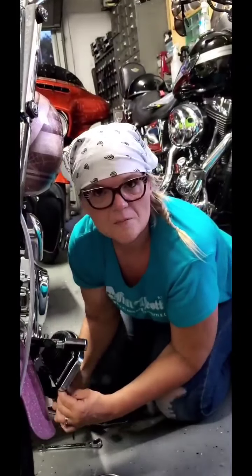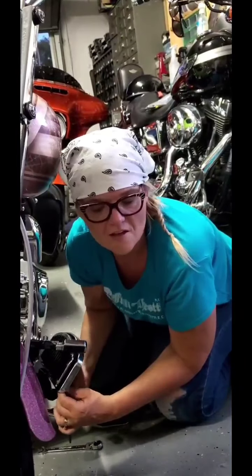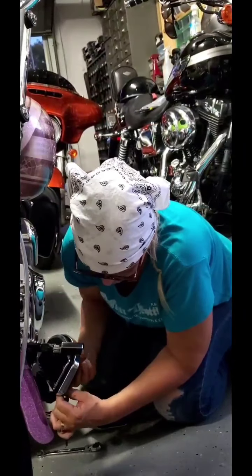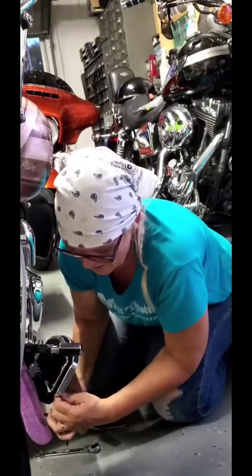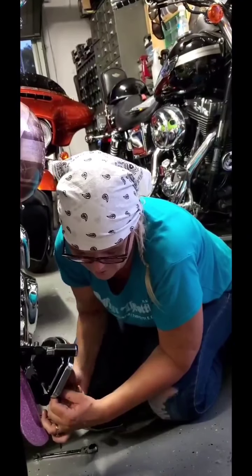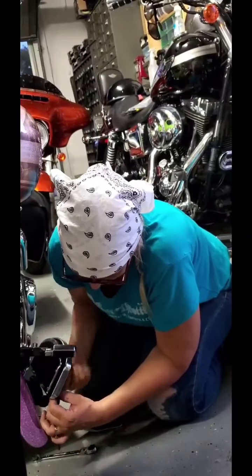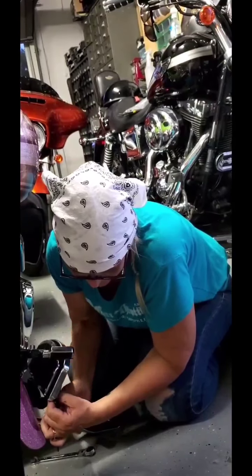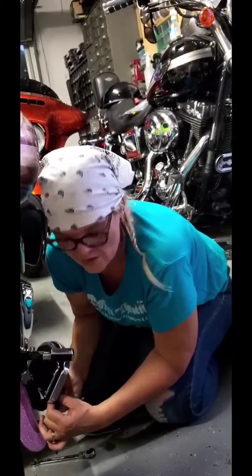Oh, sometimes I think my husband is like magical. He does these and they just never slip off and they're always perfect. And he never has a hard time keeping the wrenches in place. And again, I do think it has a lot to do with the ability to put a lot more hand pressure than I have. I don't have that much pressure to put. So I have to kind of work things a little bit differently that work for me.